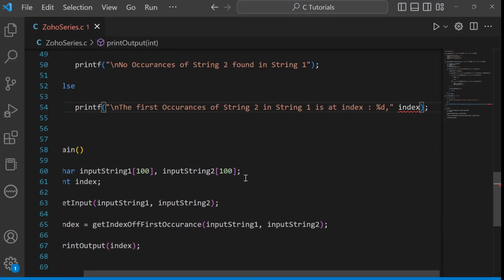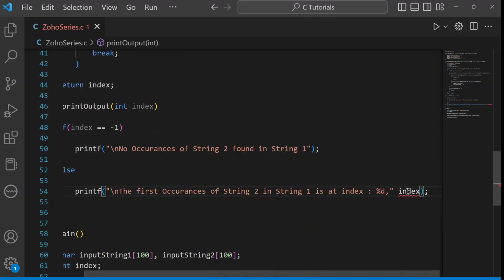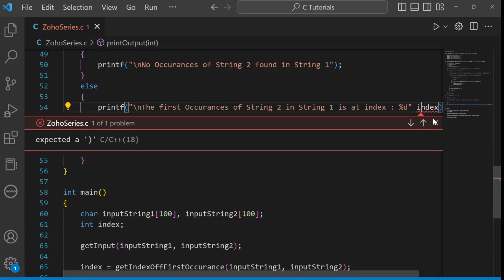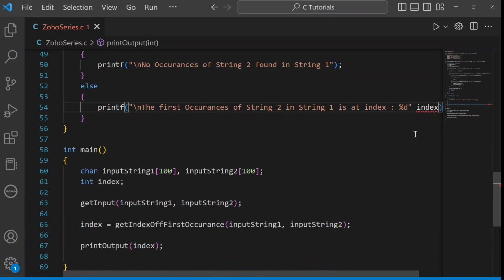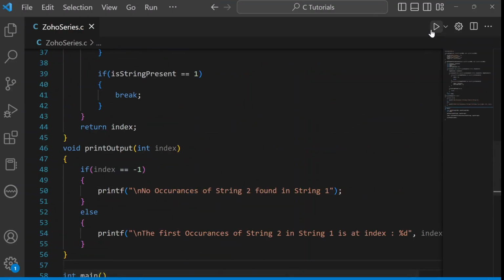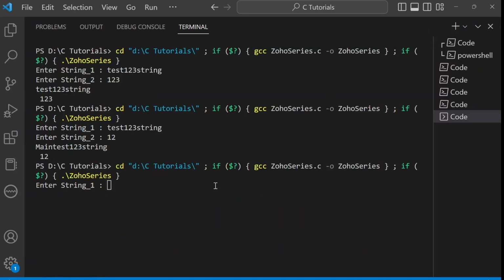Now let's run this and we'll see it. If any error like this comes in Visual Studio, it shows a problem, so you can correct it then and there itself. Instead of going to the compiler and seeing the errors, you can fix them right here. Syntax errors will be shown in Visual Studio itself. Okay, so now let's run it.